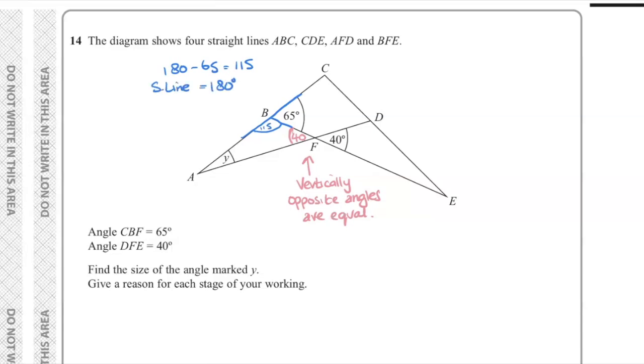Now I've got enough information to find the Y. The Y is in this triangle here. And I've got these two angles just by doing what I can see and not overthinking it. But I now have these two angles inside the triangle with Y, and that's how I'm going to finish it off. I'm going to take away 155, that's the 115 and 40 added together. I'm also going to give my reason. And there you've got it.